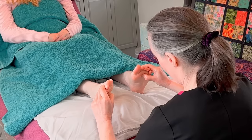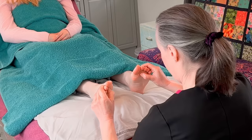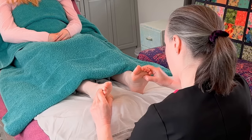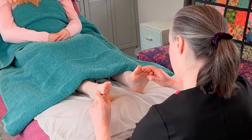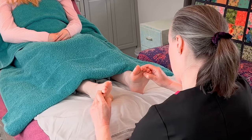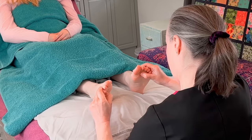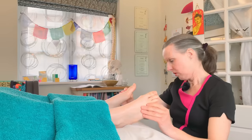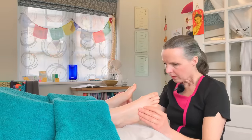Okay, so moving on to the lungs. Might as well treat both lungs at the same time. Coming up the outer part of the lungs in a caterpillar bouncing action, working upwards, almost like the breath is being pushed out and expelled. Coming out of those lungs, bouncing up. Lovely. So the point that was sore earlier was here. It feels good now already.